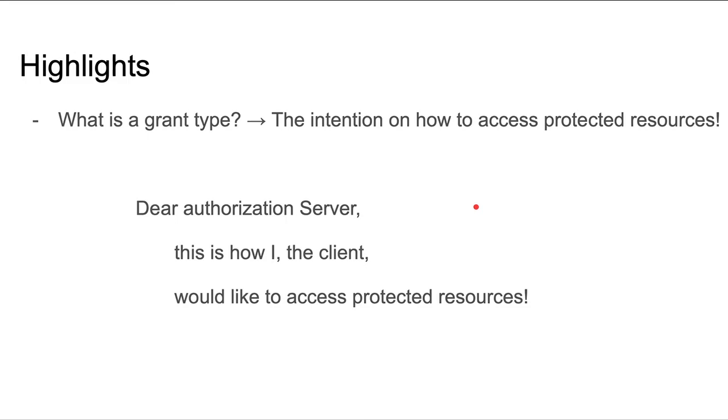So first of all, what is a grant type? On a high level you could say it's a client talking about the intention on how to access protected resources on a resource server. So it's more or less like telling the authorization server: this is how I, the client, would like to access a protected resource. Because depending on the chosen grant type, the server knows how to handle the authorization flow.